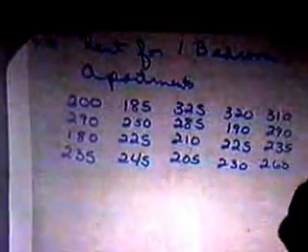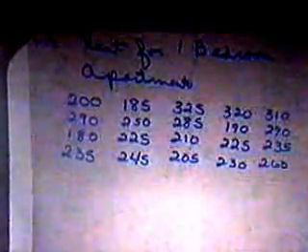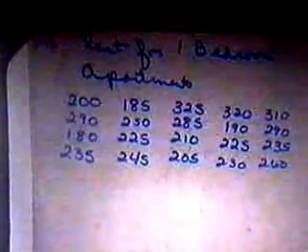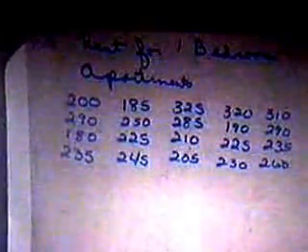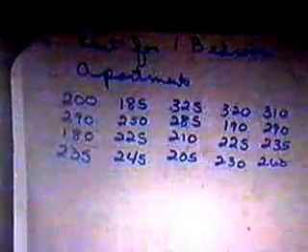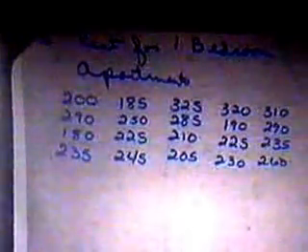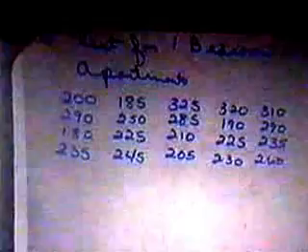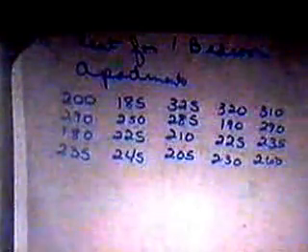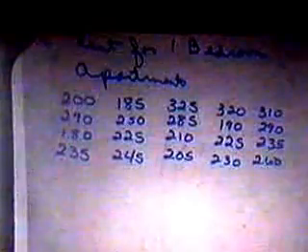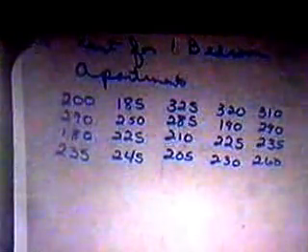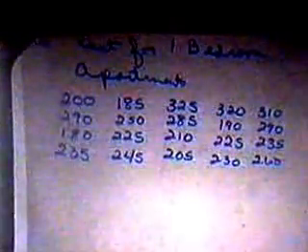These numbers I have here are a list of numbers for rent for one-bedroom apartments. These numbers are in your student study guide on page 13. They're an example there if you want to look in the student study guide. So these numbers are the rent for one-bedroom apartments. I'll give you just a second to copy these numbers down. But like I said, they are on page 13 of your student study guide.